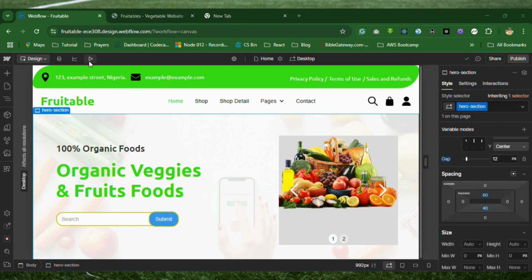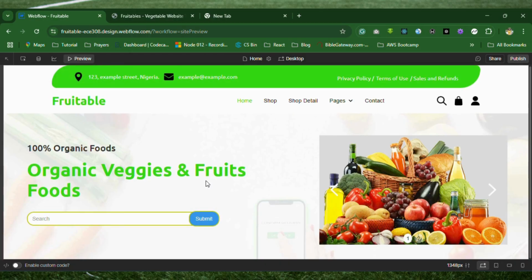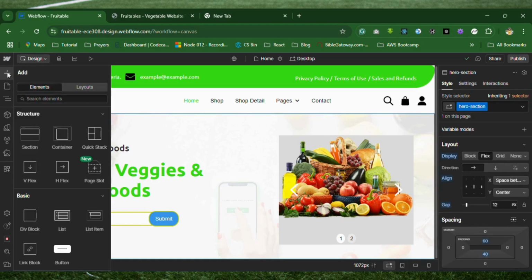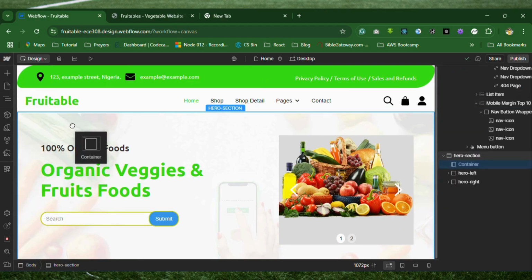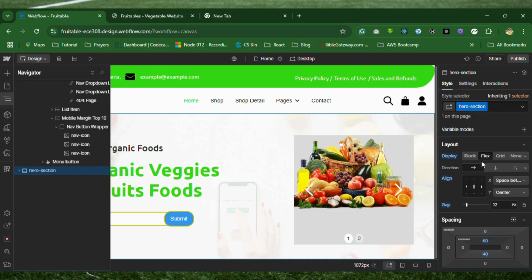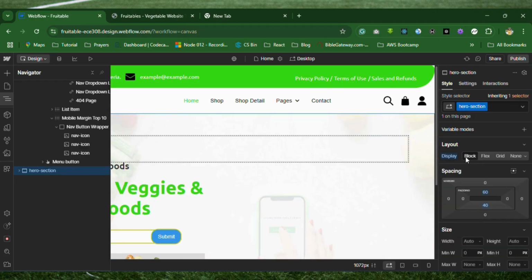But before we go, let's preview this. Now, this is supposed to be aligning with the fruits and this one. So I guess it's because we put it in directly inside the section. That's why it's like this. So when you're doing your design, you should know what and what not to do. So you see why it's important that after adding a section, you also need a container. So in this container, we have our flex here. We'll just return this back to block. Okay, it's fine. Our design is still intact.